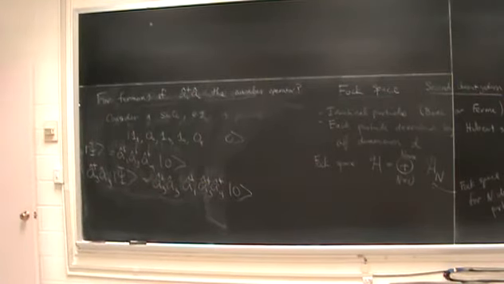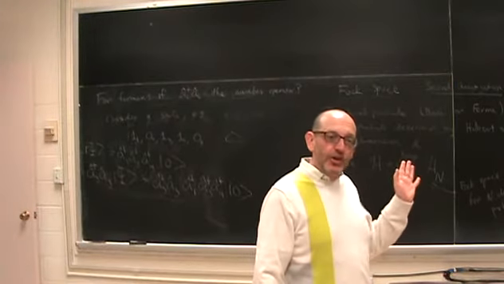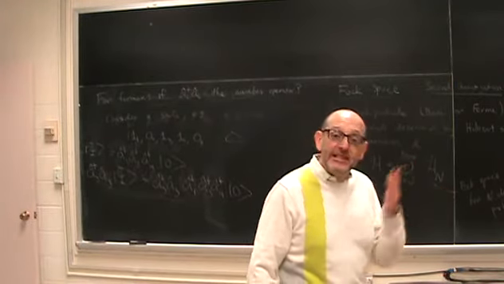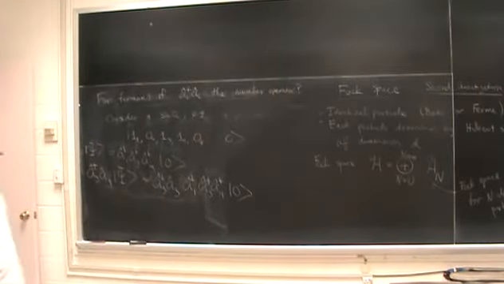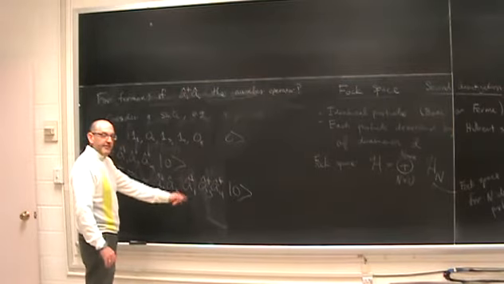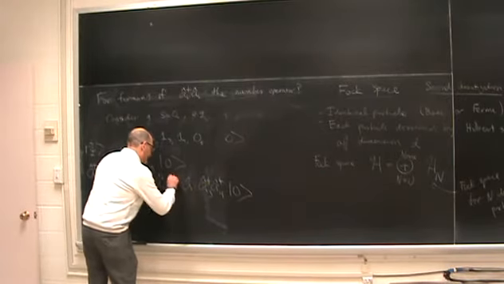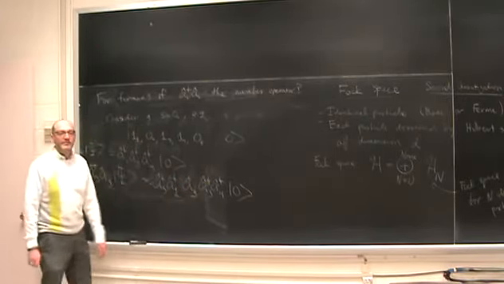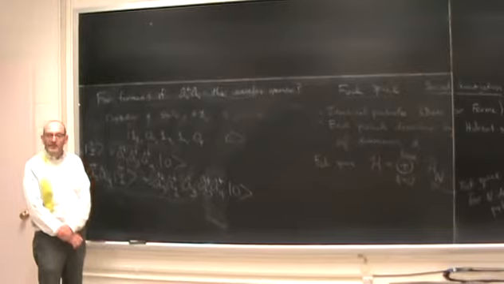That means every time I switch them, I have to put in a minus sign. But if a3 and a1 don't deal with the same state, why can't you move through? Because they don't necessarily commute. They anticommute. You can move them through if they commute, but you can't if they anticommute. Every time you move it through, you have to put in a minus 1. So these guys anticommute, so I can switch this and this and put a minus 1 there. Right? Because when I switch them, I put in a minus 1. Now what about this?